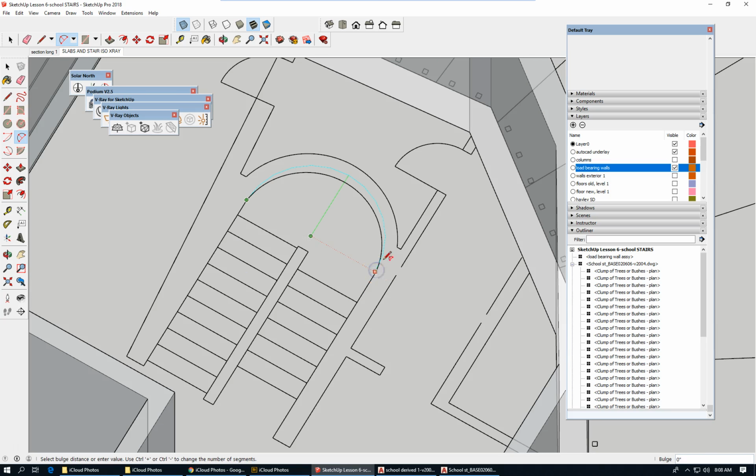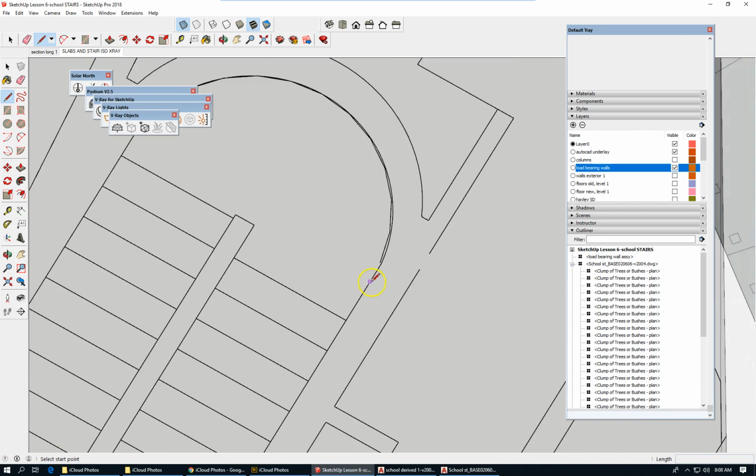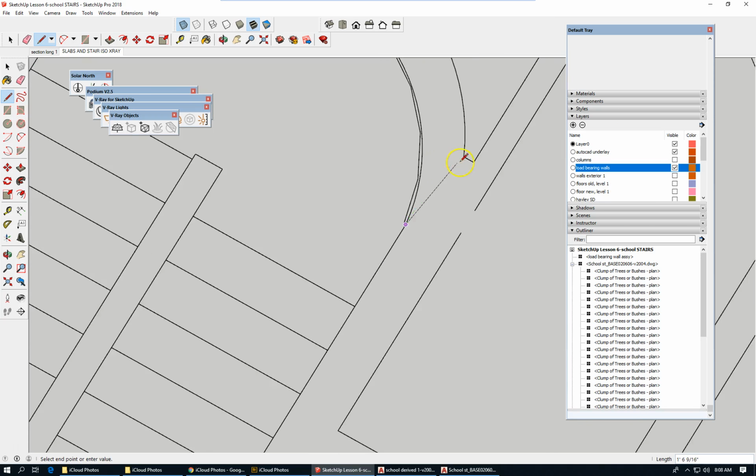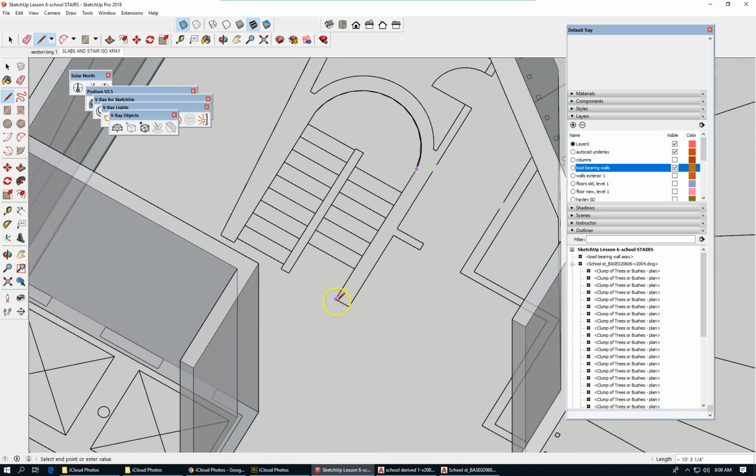I really don't care that it's accurate. That'll have to do. I mean, it's going to be close enough. Just snap to the end point of the line that I've drawn. I don't think I've done that, but I can join that up later.